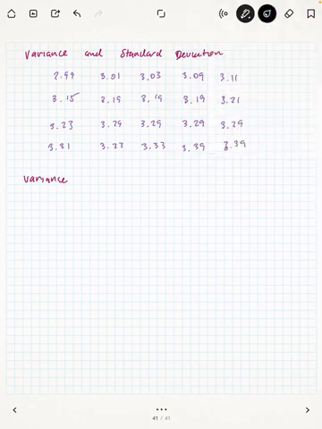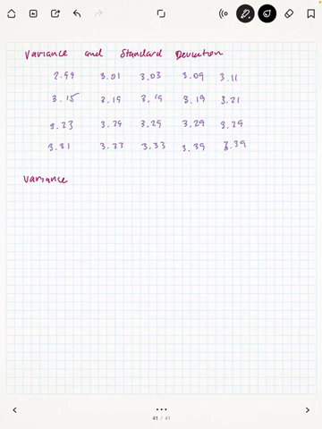It has different forms depending on whether you have a population or a sample. I'm going to show you the sample variance, and it's different for the population. You should go to the textbook to see that formula. It differs in just one important way.